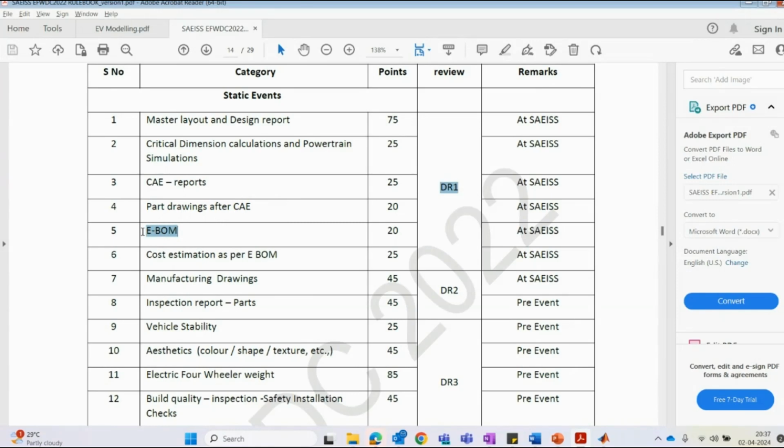List down all the bill of materials for your vehicle, a detailed bill of materials. And then the cost estimation should not be just the components that you're buying. This would be the cost estimation for you to build this vehicle, meaning there will be cost for manufacturing. You'll have service cost for bending a member, and then for welding and so on. So take the lead time taken for all these. So do an effective analysis on this manufacturing drawing.